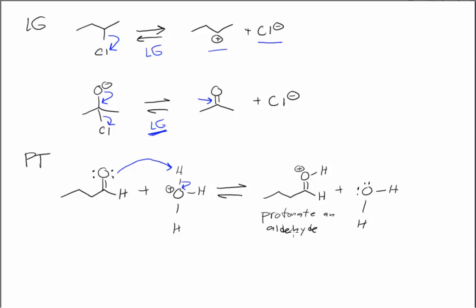That's how we would describe this in English words. I just protonated the aldehyde. And so we see that this H is the proton that is transferred. We can label it PT underneath the equilibrium arrows. Also, you'll see that there are two arrows here. A proton transfer will always require two or more arrows, unlike loss of leaving group and nucleophilic attack, which potentially could involve only one arrow.